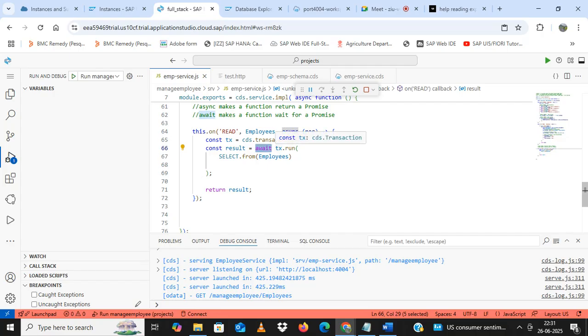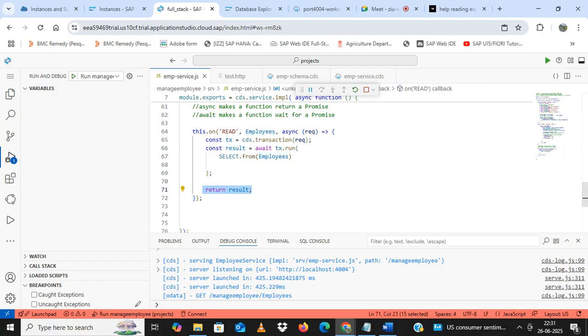Then tx.run, and here we write SELECT.from, it's a syntax, then the entity set employee, and then just pass the result.